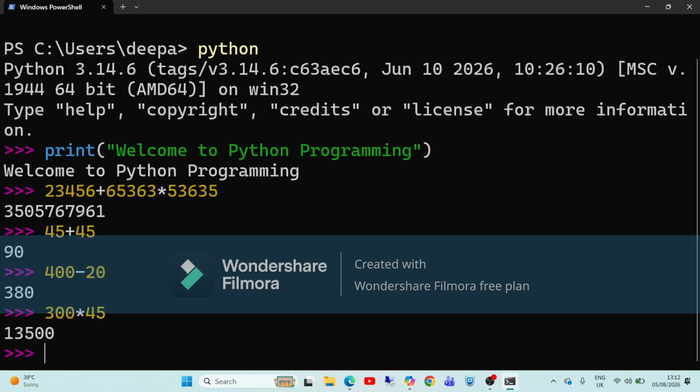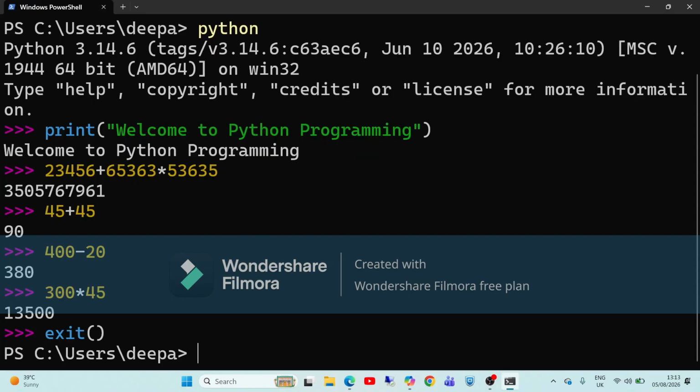So like this, addition, subtraction, multiplication, division, all the mathematical operations you can perform here, as well as you can print messages or execute line by line code also. For this purpose, you can use the Windows PowerShell, or you can say Python interpreter. Now, if I want to exit from this, then you have to type the exit and symbol for the function exit and just press the enter key. Now you are at your original path without Python.